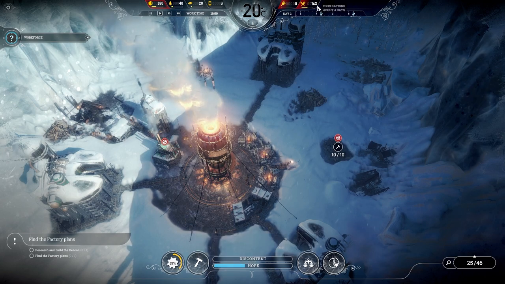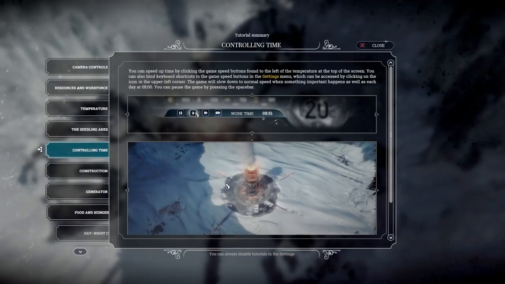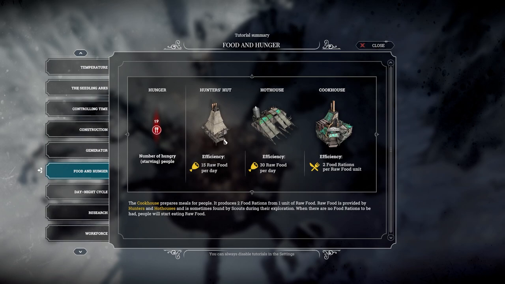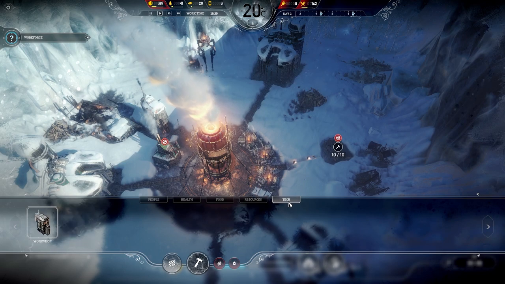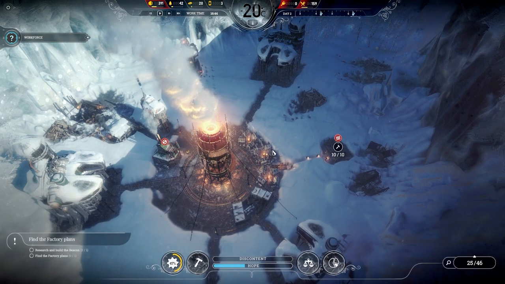I don't know, how do we get... I've got enough for about 4 days of food rationing, which is fine. Workforce. Generator. There. Food and hunger. There, hunter's hut. How do we get that? The cookhouse prepares meals to produce 2 food rations from 2 units, 1 unit of raw food provided by hunters and hothouses, and is sometimes found by scouts. Right, so where is that? Hunter's hut? It may be looking at me in plain sight, but that's okay. We've got resource depot, gathering post. We've got that. Got a cookhouse, medical post, and tent. Okay, maybe I still have to research. That's fine.